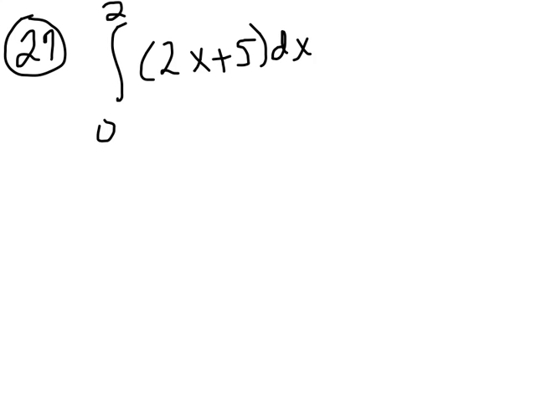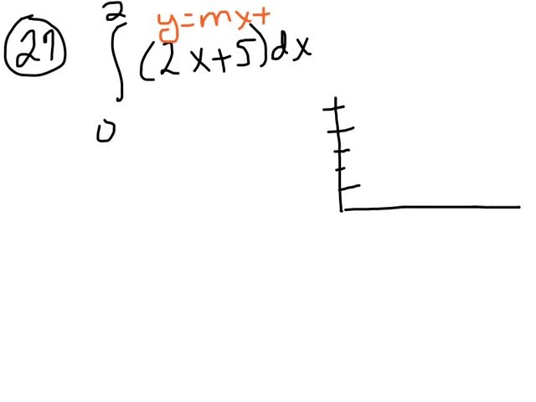We're going to sketch the region whose area is given by this integral. So if you think about it, isn't this a line with a y-intercept of 5, because this is y equals mx plus b. Remember all that line stuff that we reviewed at the beginning of pre-cal that you learned in Algebra 1 and reviewed again in Algebra 2. It's got a y-intercept of 5: 1, 2, 3, 4, 5. And the line has a slope of up 2 over 1.